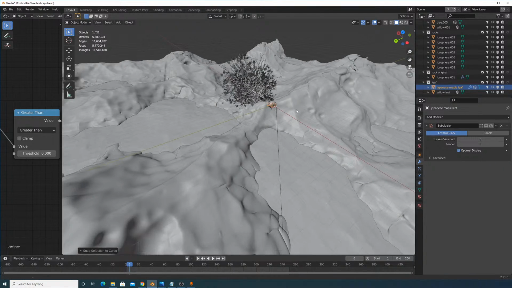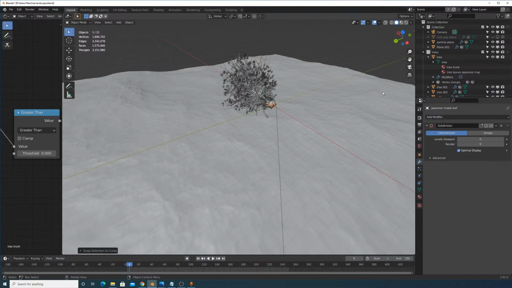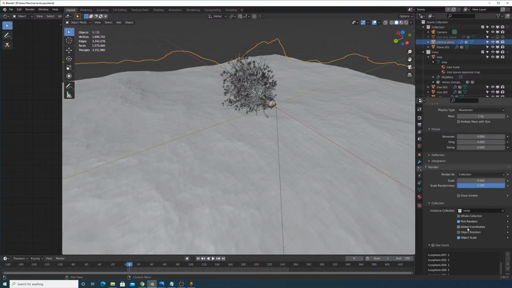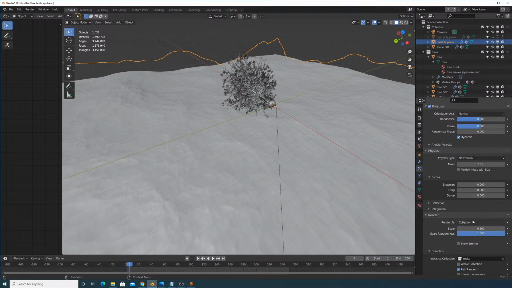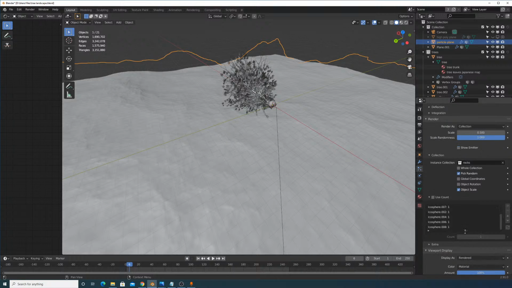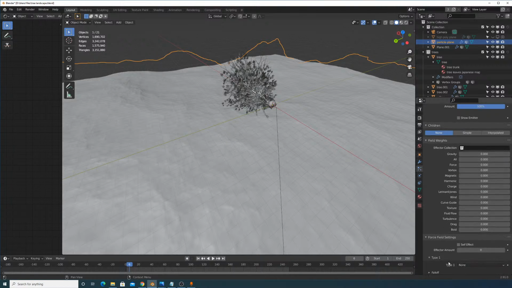Alright, so now we're going to make yet again another weight paint. So we're going to hide the high poly plane. I'm going to make sure our particle plane, we go back into particles, and we are going to make sure that the emitter is enabled for the viewport only, just temporarily, so we can get the weight painting done.